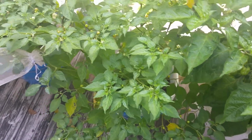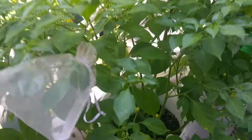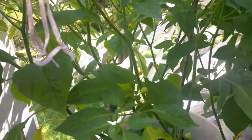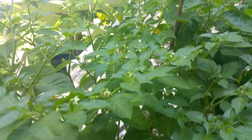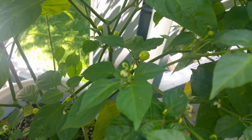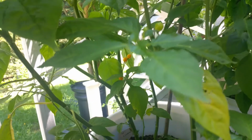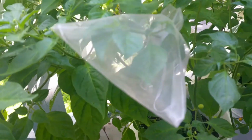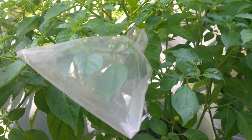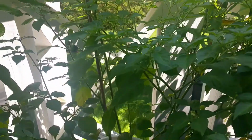All right. We have made it outside here with the Aji Charapita, and as we look down in there, we see a few that have turned colors. They are not just the bright green color that we have at the top, although it's kind of hard to see. There we go, right there, those bright green ones. You get the yellowish orange ones in there. I've been looking forward to this. I'm so excited. This is an incredibly prolific plant. I'm already trying to isolate seeds from it. Hopefully that'll work out, and I suppose time will tell.